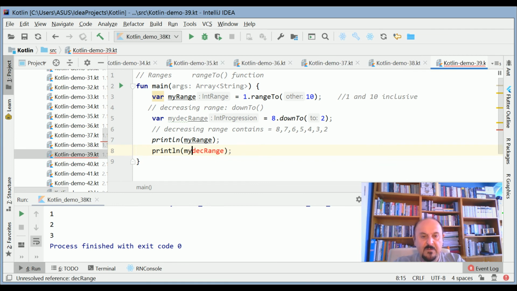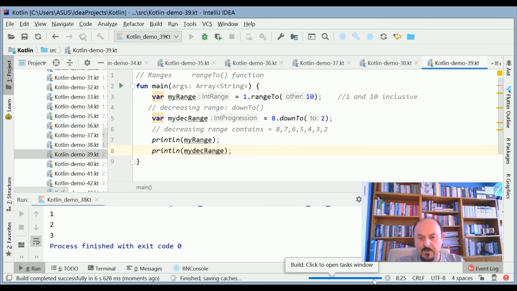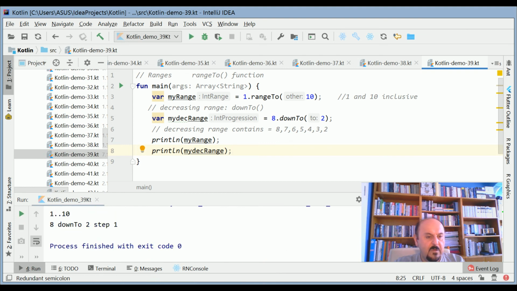Okay, I can change it like this, and after that, when I run this, first range, my range, 1 to 10 is printed here.